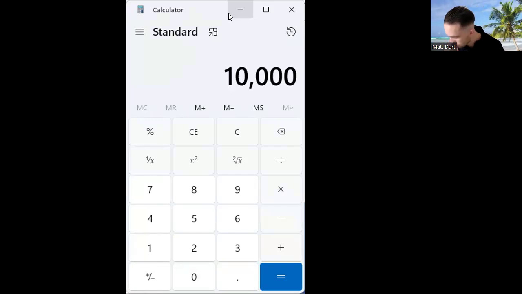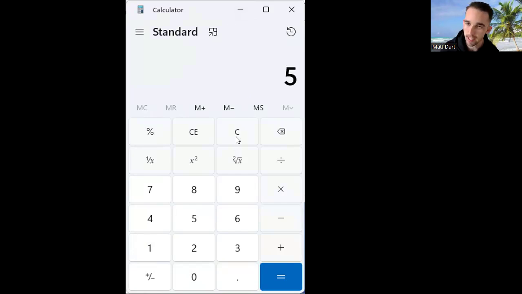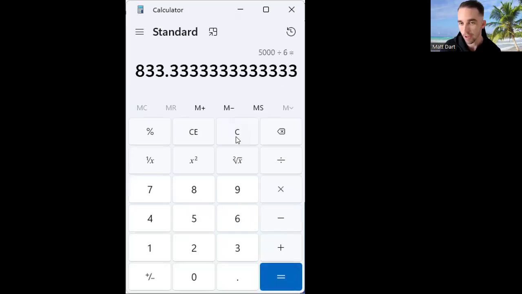So you want 10,000 per month in 6 months. Let's say you're at 5,000. You want to double your business in 6 months. Pretty common as well. So you need to increase by $5,000. So per month, you need to increase by 833. This is what you need to do per month.